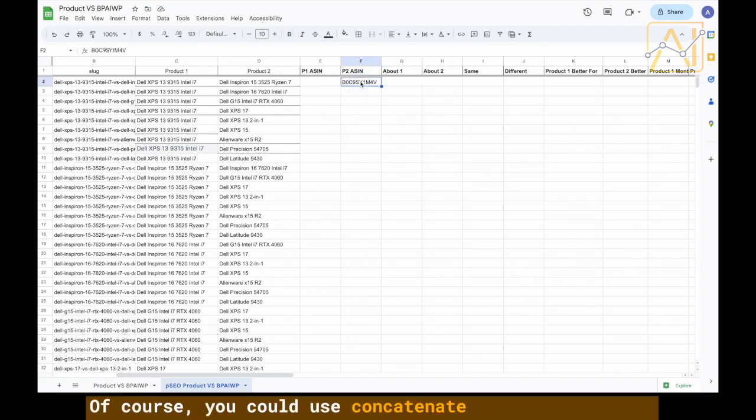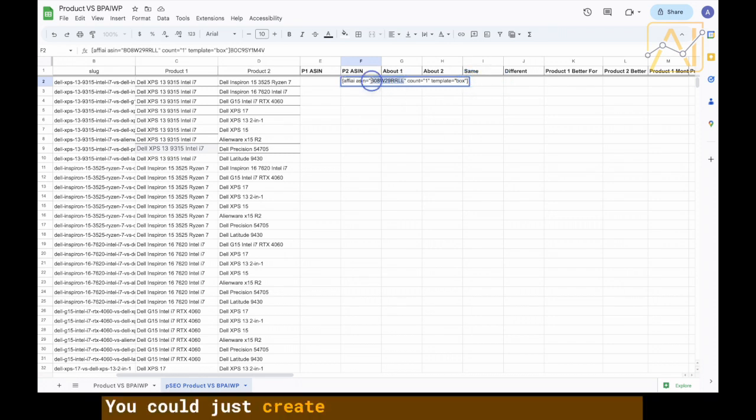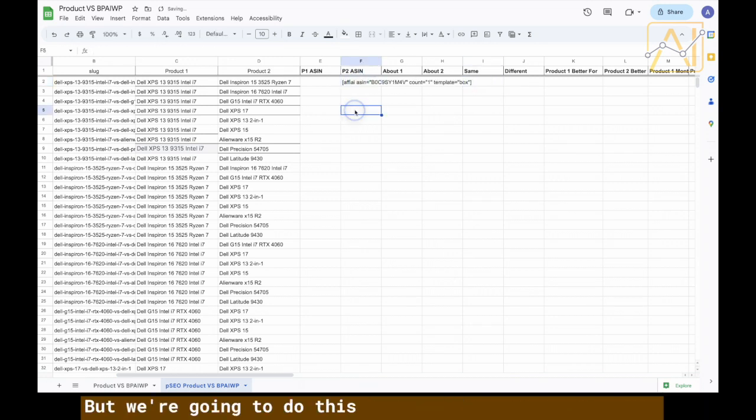Of course, you could use concatenate if you don't want to make the shortcode for each and every one of these. You could just create the concatenate and then have the ASINs in a separate column and then swap that out. But we're going to do this to show the data-driven way.